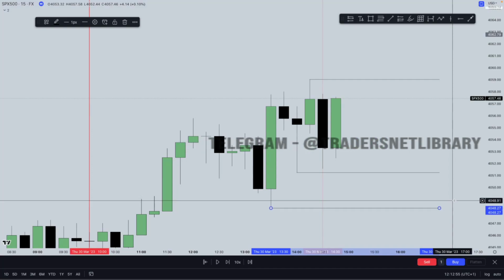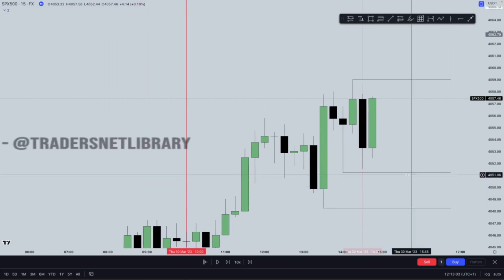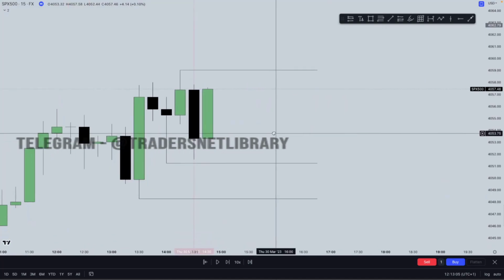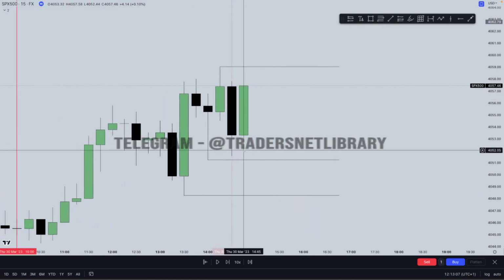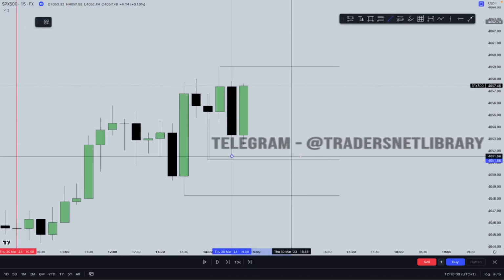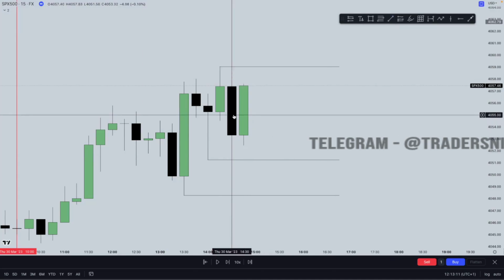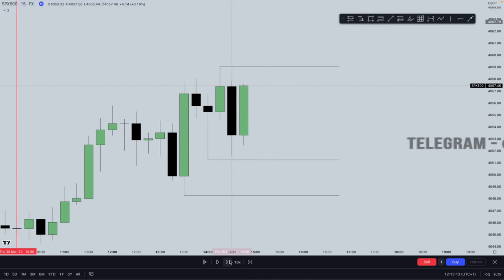I've backtested this myself. It's a 60% win rate with a 1 to 3 RR, which it targets, of course, after you take your partials at 50% most of the time. So you can target 1 to 3, but now we just wait. I'm not going to mark this low yet. Why? Because we haven't got 2 candles after it, right?